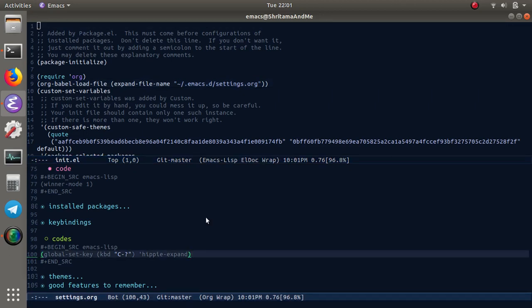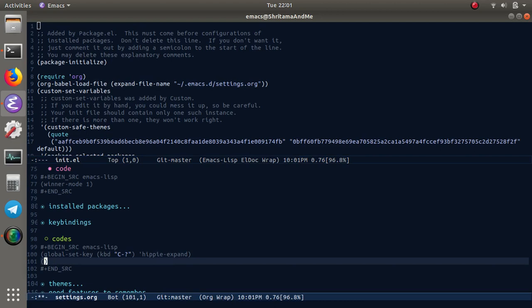Now what does it do? Let's say you saw that I just typed the first angle bracket, and it closed it automatically. And let's say I just typed G, and now I'm pressing Control Shift and backslash, which is a question mark for me. You can see that it actually came up with the entire expression. Previously, with the auto completion we had, we could only set up the global key set, but this doesn't come by default.